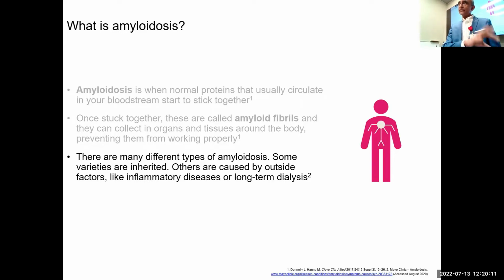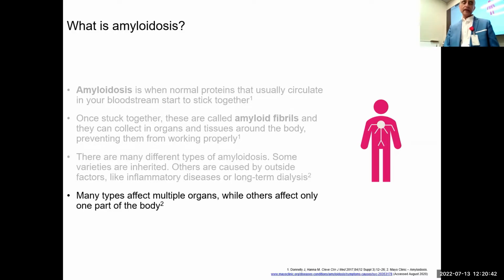Now, this, as I said, can be a genetic disorder. It can be inherited within families. It's seen most commonly in the African, Canadian, African American, the Caribbean populations, but there are clusters in other parts. It can also be a point mutation in that individual, so it doesn't necessarily have to be genetically inherited. And then there are other inflammatory or chronic conditions like dialysis that can also increase the rates of amyloidosis due to abnormalities in protein handling in those conditions. So there's certainly multiple mechanisms through which amyloidosis can occur.